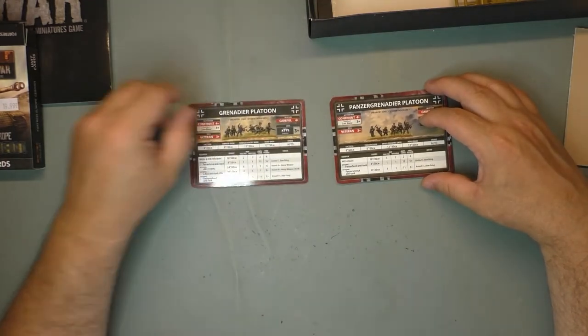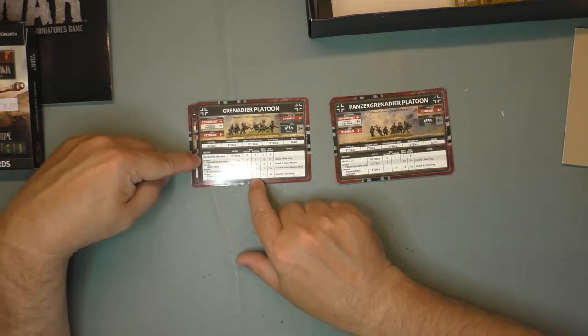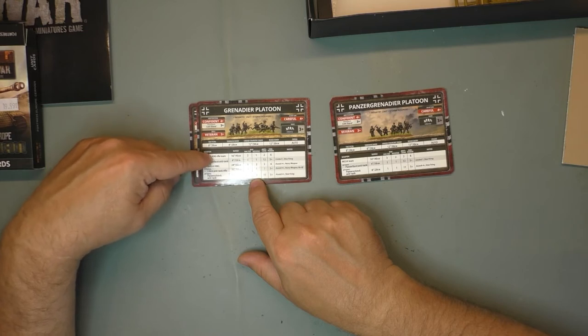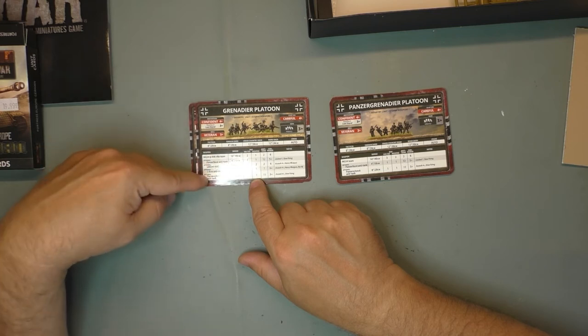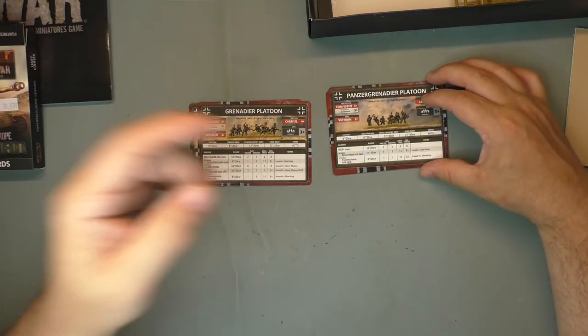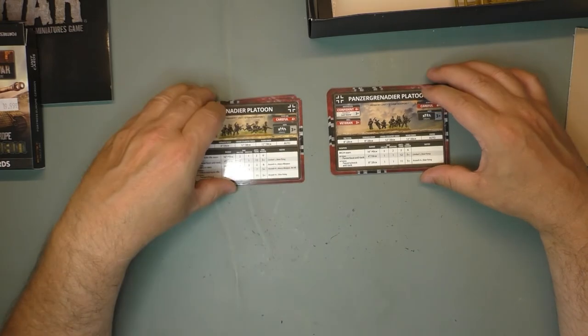The big difference is, as you can see, a Grenadier platoon should include 4 teams of MG34 and K98 rifle teams. You can add Panzerfaust, heavy machine gun 34, optionally a 2.8 cm anti-tank rifle, and a Panzerschreck anti-tank. While the Panzergrenadier, you can only have Panzerfaust or Panzerschreck.